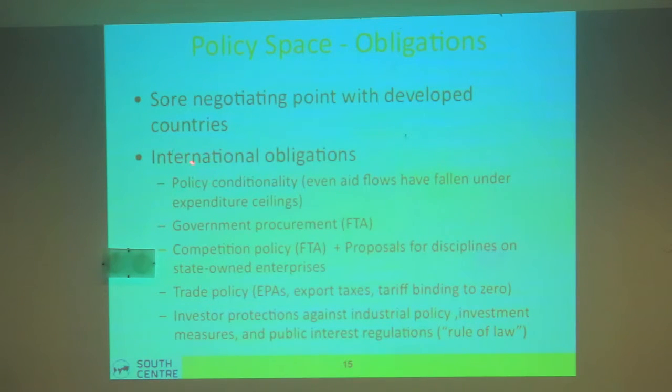So I said there were two things where policy space is restricted. One is international obligations, policy conditionality. In free trade agreements like EPAs, you have government procurement requirements. Government cannot have a very low threshold above which it has to allow foreigners to bid on government procurement projects, including AIDS medicine. Competition policy. Actually, in the TPPA, which is being negotiated in my region with the United States, there are proposals for disciplining what state-owned enterprises do. There is trade policy, EPAs, export taxes, tariff binding to zero.